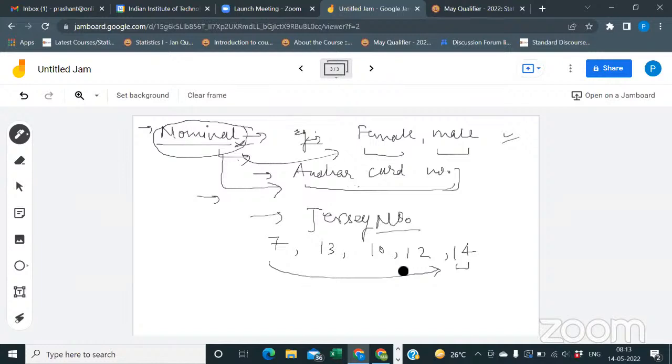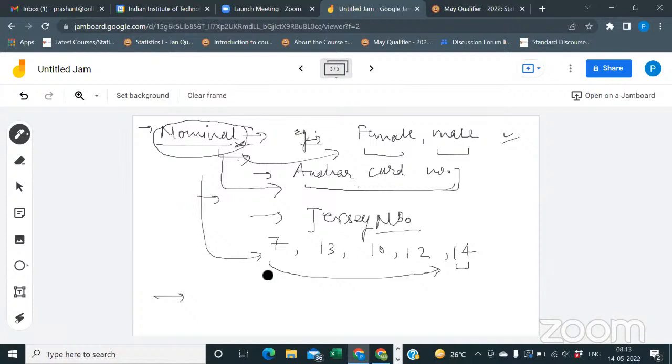These all things do not make any sense. Okay. So when you are not able to perform any meaningful mathematical operation, then it will be categorical data. First thing. Second thing, if you are not able to order those categorical data, then the nominal scale of measurement will be applied. So that means all categorical data is nominal? No. Suppose I'm saying it will be nominal only if you cannot order. If you can order that data, then it will be ordinal data.